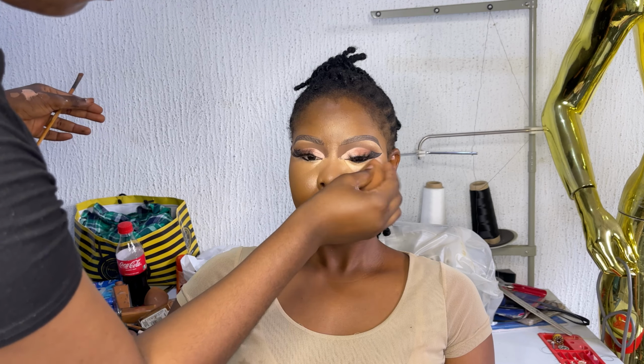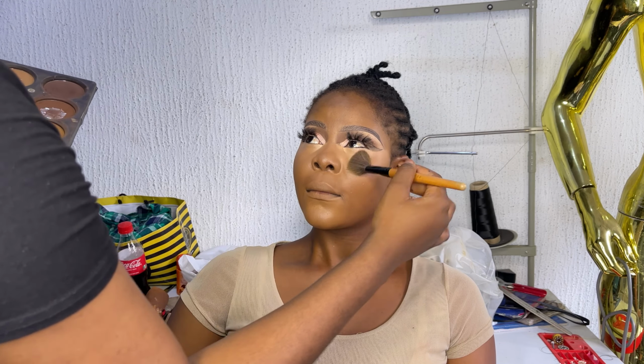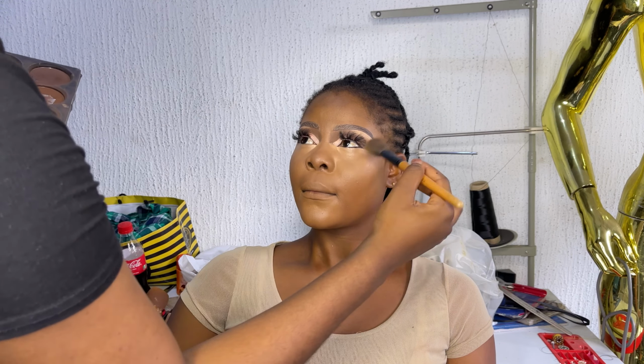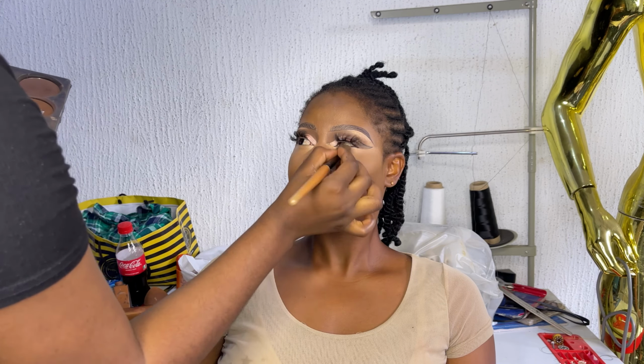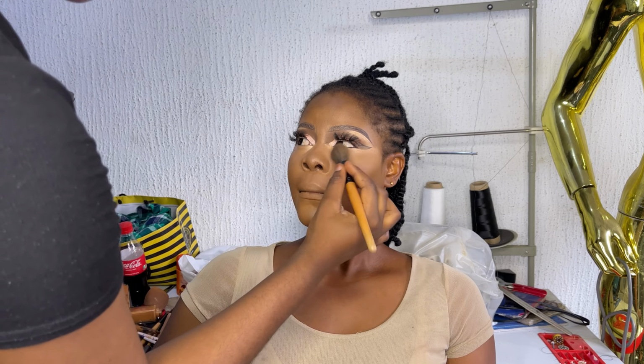You can see that my concealers are properly blended, even when the first concealer I used was extremely light. I went on to apply the pressed powder, just to set the under eyes before baking.